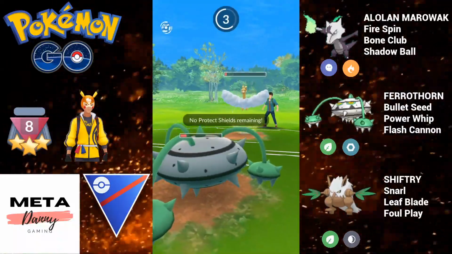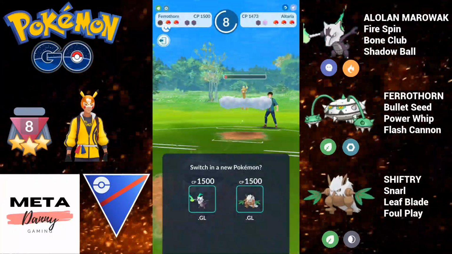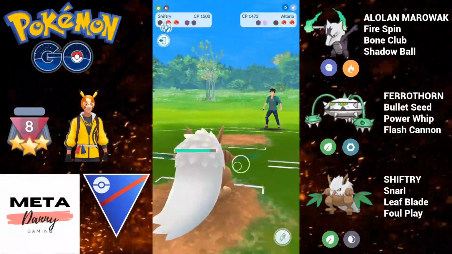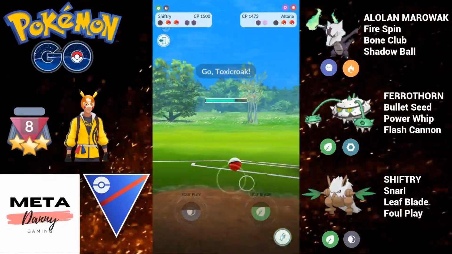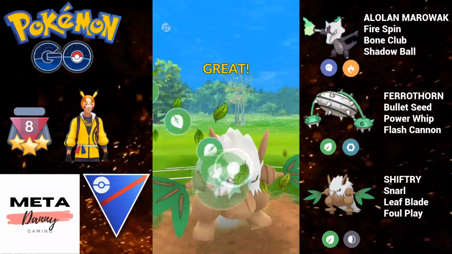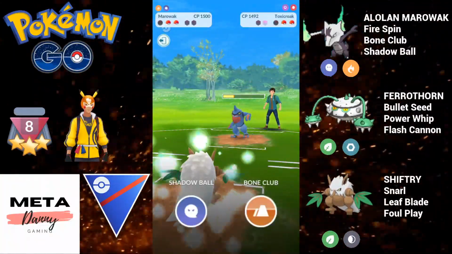I think the move here is to bring in Shiftry and Snarl down. That'll give me maybe one or two extra Snarls. Yes, that's the move. One, two, and that's a lot of energy for Shiftry. Shiftry with an energy advantage? Crazy. In comes Toxicroak, a hard counter for Shiftry. These Leaf Blades are resisted, but look how much damage they do. Yo, that's resisted, yo. That's wild.